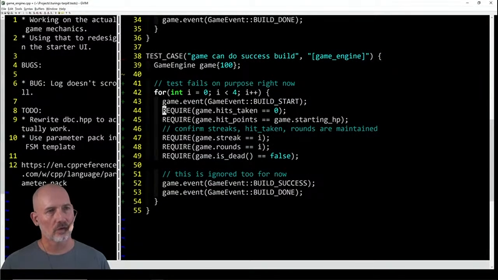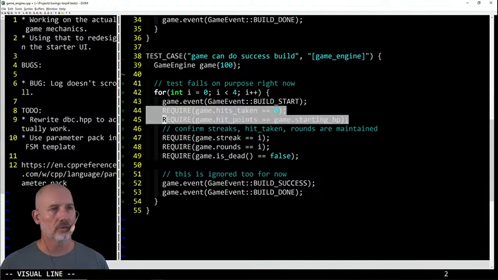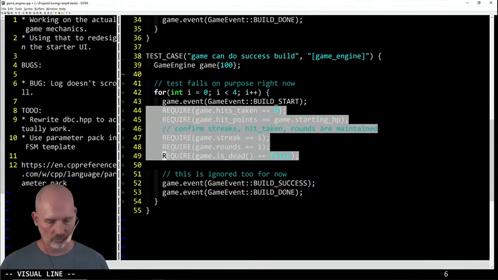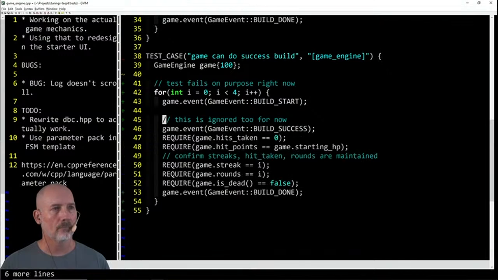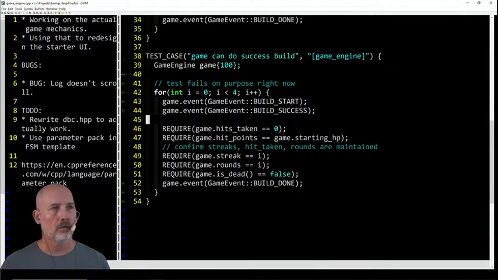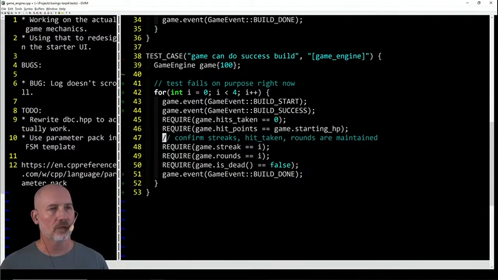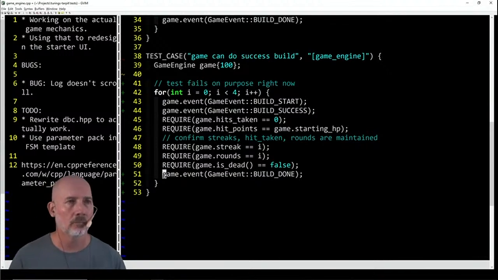A build will start. You should have no hits taken, hit points to starting AP. I do think we need to test. Actually, let's just do that down here. Alright, start, success, and then that, and then done.